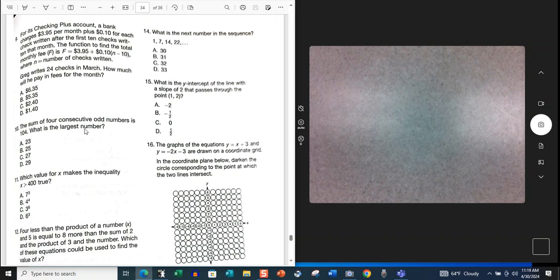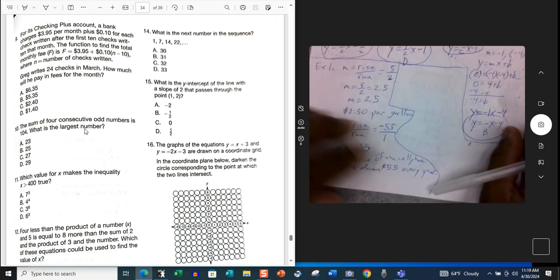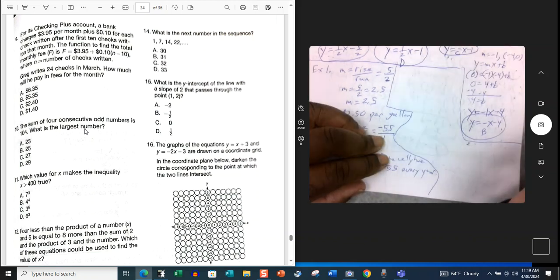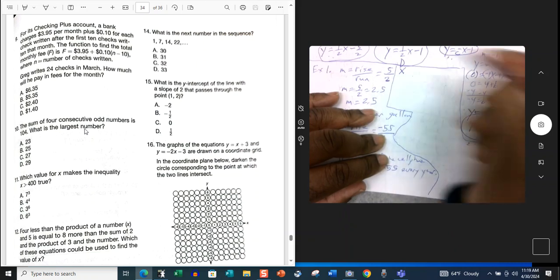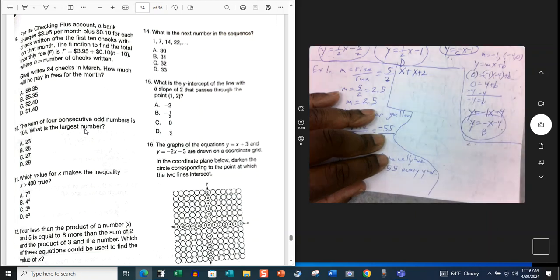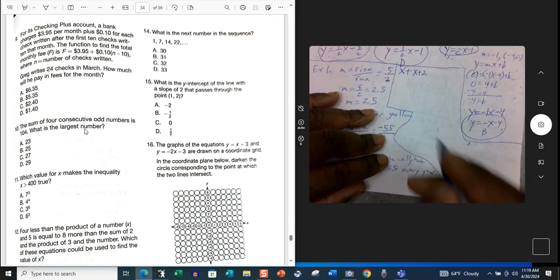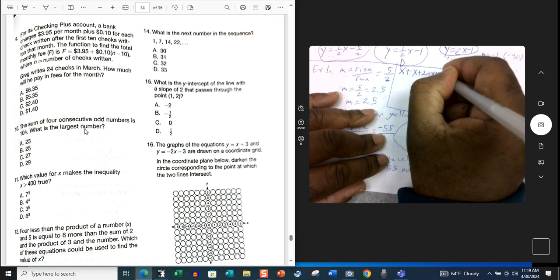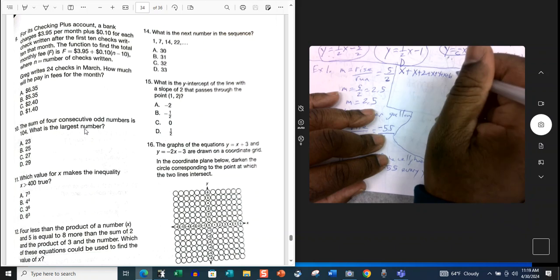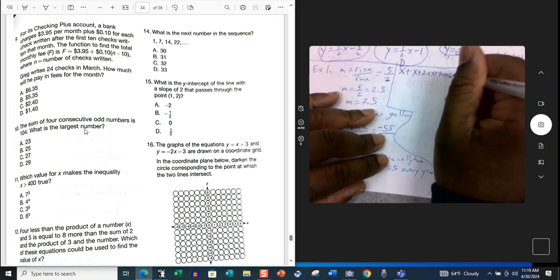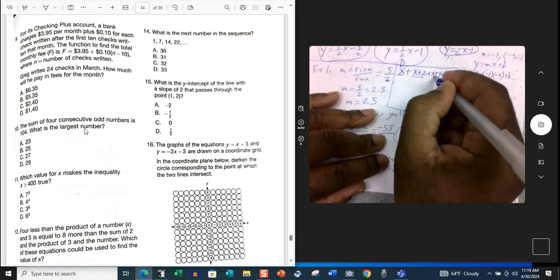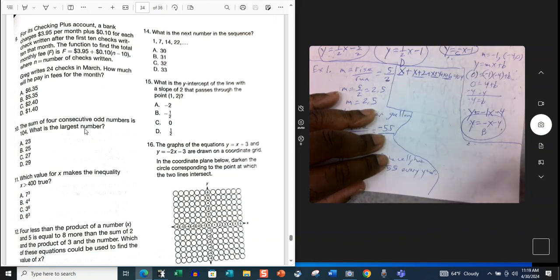Okay, listen. Let's look at odd numbers. We know odd numbers are 1, 3, 5, 7. So basically, this is how we would do it. The first odd number would be x. The second odd number would be x plus 2 because you go by 2's here. And then the next odd number would be x plus 4. And then the final odd number would be x plus 6. And that's supposed to all equal 104. Now this is the first, this is the second, this is the third, this is the fourth value.